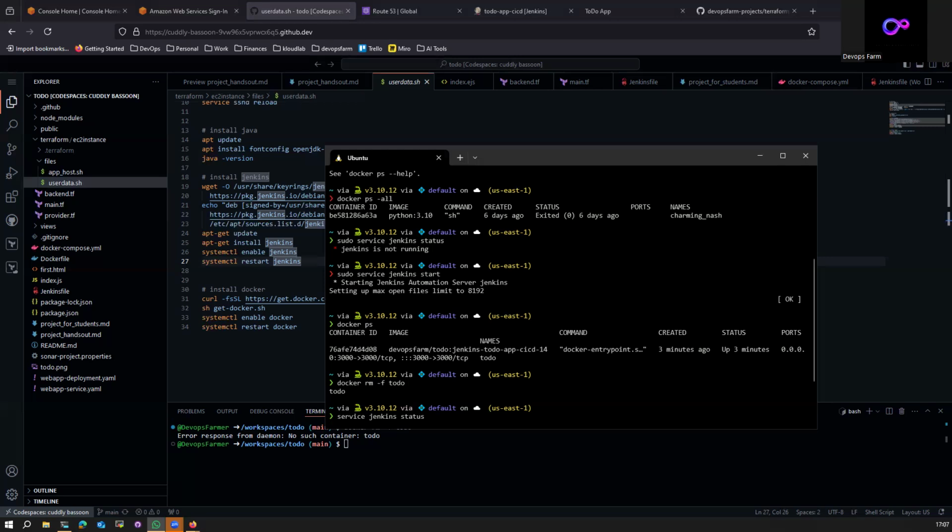Once you do that, you should be able to spin it up. This is the first thing I can see: your AWS credentials are not set up.